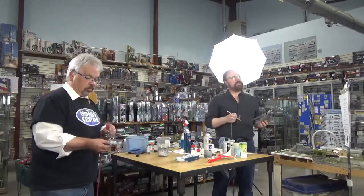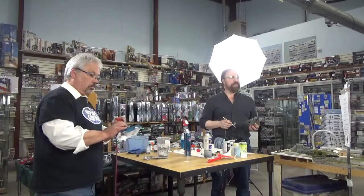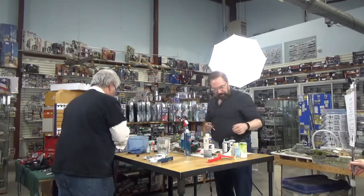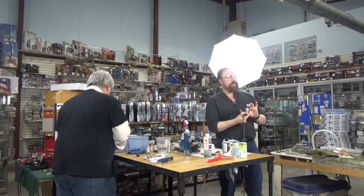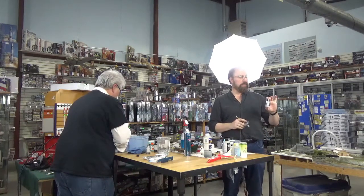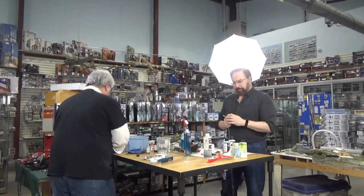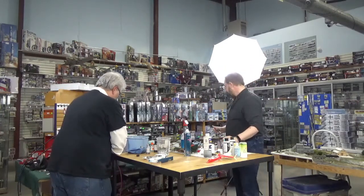Now, the lacquer base is fine, but if you are constricted to, for instance, working in an apartment, it's going to be rather smelly. There is an alternative, something that I've been experimenting with as soon as it came out. Vallejo actually makes an acrylic, and this is perhaps the best acrylic that we've seen so far for getting a nice metallic finish. It is a little finicky though, and I'll try and explain that to you as we go. For one, it does require that you have a smooth primer underneath.